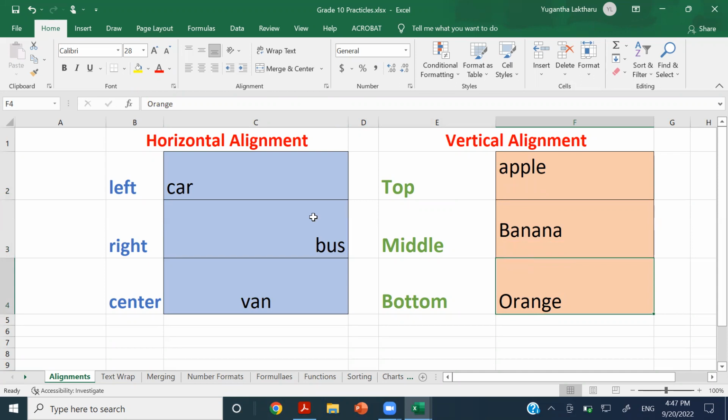In case you want to make a particular word at the very center of the cell, you have to manage both alignments. From the horizontal alignment, I take it to the center, and from the vertical alignment, I take it to the middle. Then only you will see the value at the middle of your cell. So that is regarding horizontal and vertical alignment.